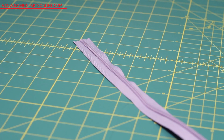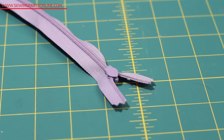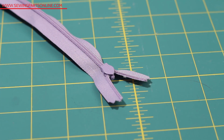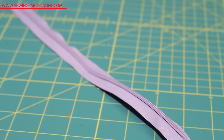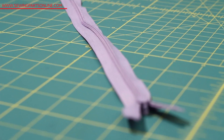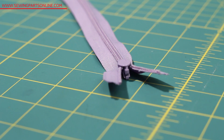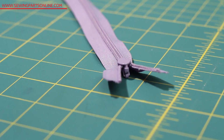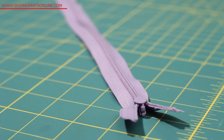The invisible zipper, everyone's favorite zipper. You know, it's just like installing a standard zipper, except everything is backwards and nothing makes sense. When I was learning to install the zipper, there were many times where I stopped and thought, wait, what am I doing right now? Because it's kind of confusing, but I'm going to use my experience to help you master this little guy. If you get confused, don't get frustrated, take a break and come back.